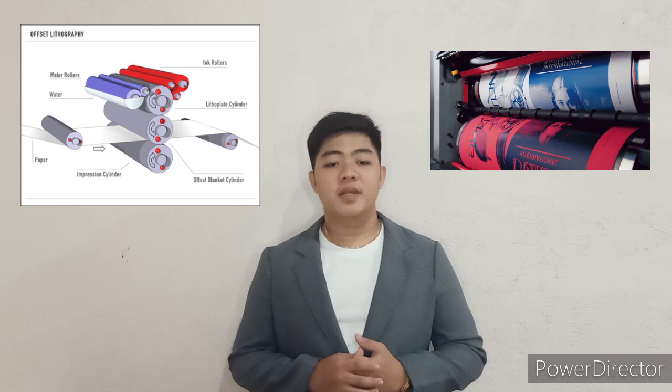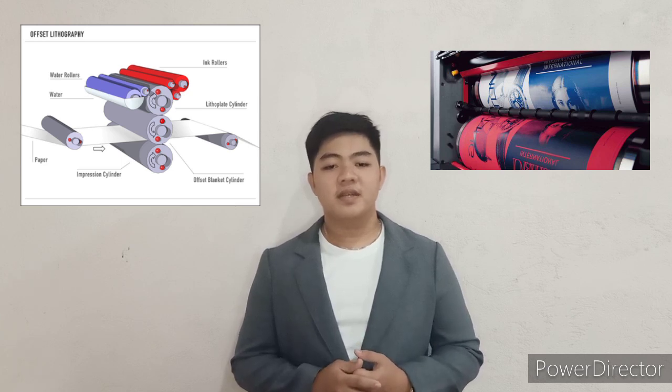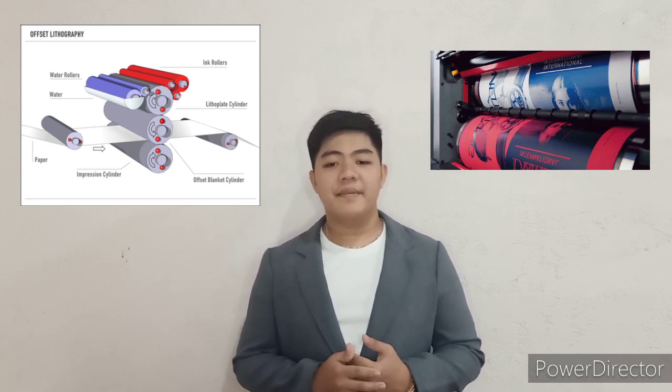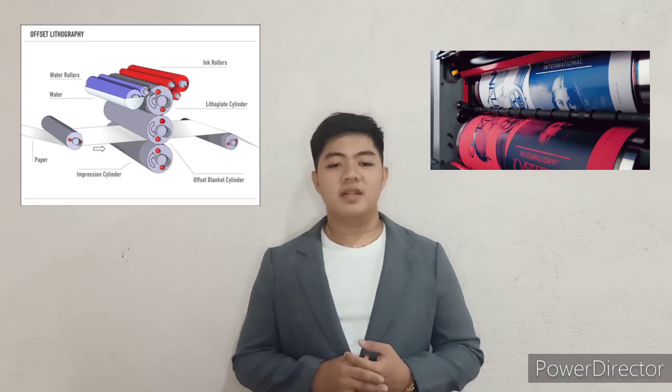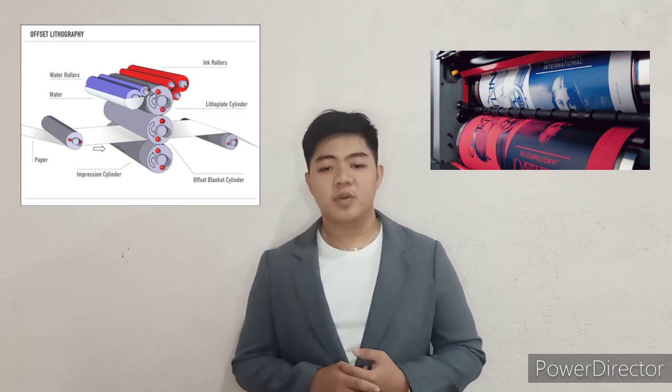In the field of printing technology, we have a variety of ways on how we do printing, and first on the list is offset lithography, often used for rough surface media, for example, wood, canvas, and cloth. It is a versatile method, so it can also be used for books, paper, stationery, and more. Also known as offset printing or litho, offset lithography is a very popular method of mass production printing.